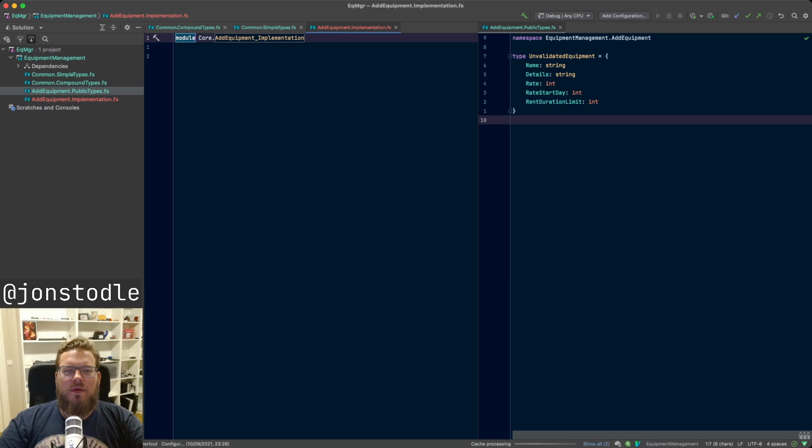Like so. This is going to be a namespace. And it's not going to be any core. Apparently, it's not quite updated yet. Yeah, just leave like that.